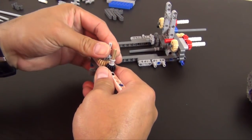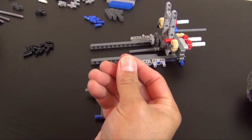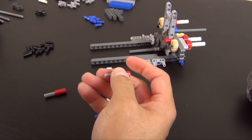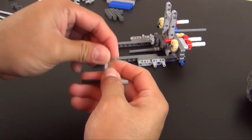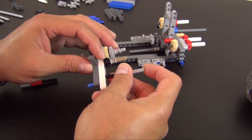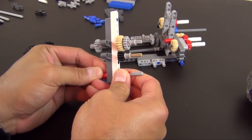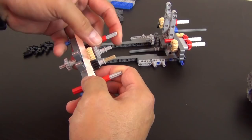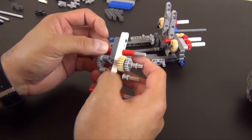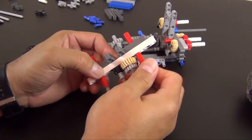Next is gray. Bushing. Have those axle joiners on there, and same thing with the axle joiners. I try to leave a little bit of a gap there just so they can spin.